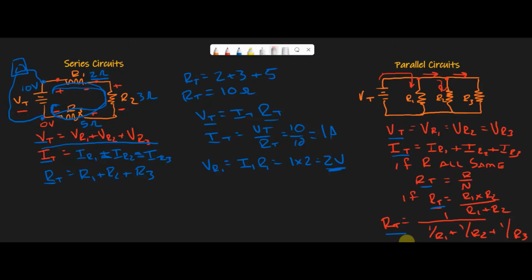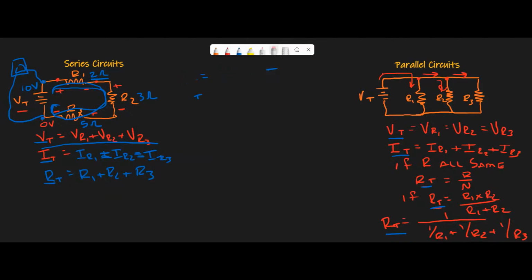Now let's go look at a parallel circuit. Let me get rid of this here just a little bit so I can have some room. Again, a parallel circuit is a little bit different in that it may be a little bit harder to solve based on what you have for resistors. So let's use some different values here. I'm going to try to make the numbers a little bit easier.